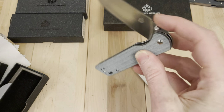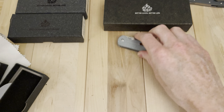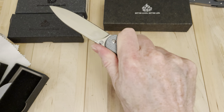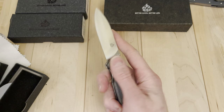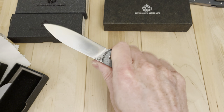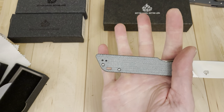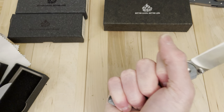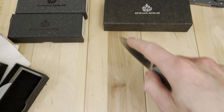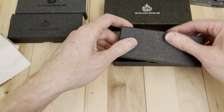So the next one I want to get into is the Penguin, which to me — we'll take a look at it. It kind of looked at face value like a variant. Let me get the hand feel real quick before we move on. Feels really good in the hand. A little small — obviously it's a small knife — but aside from needing to be knocked down up here and no real choke-up point, you don't really feel like you need it, to be honest. Feels really good in the hand. What is there to go wrong, right? It's basically a block, but they make it a little longer here for your pinky to stay on there. No complaints there aside from on a utility cut, not going to be great — which brings me to the Penguin.